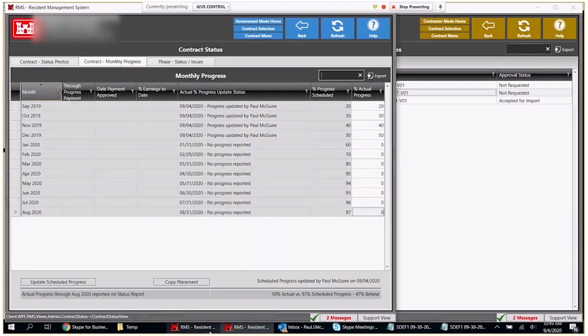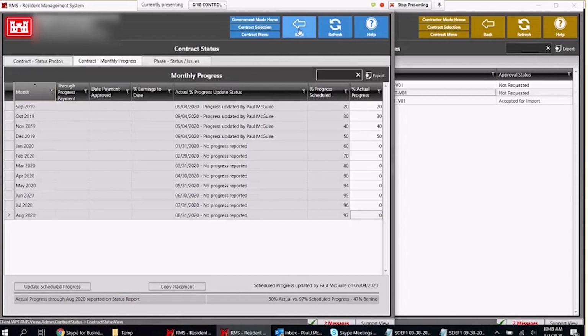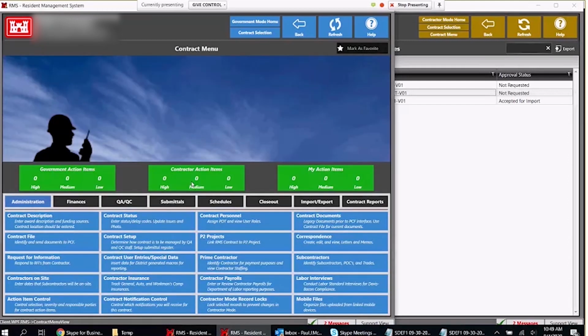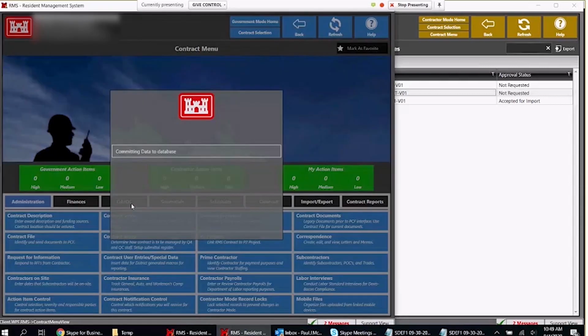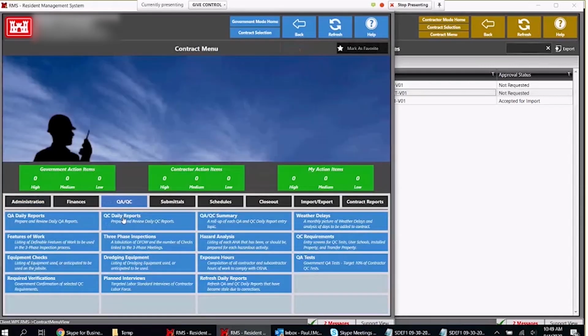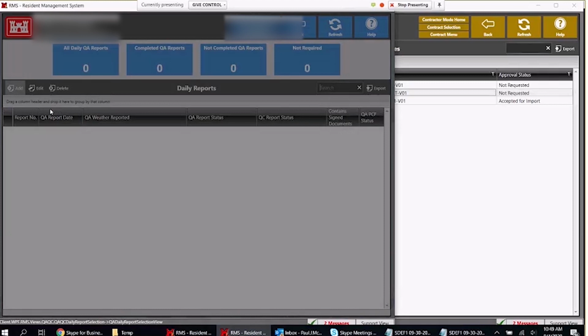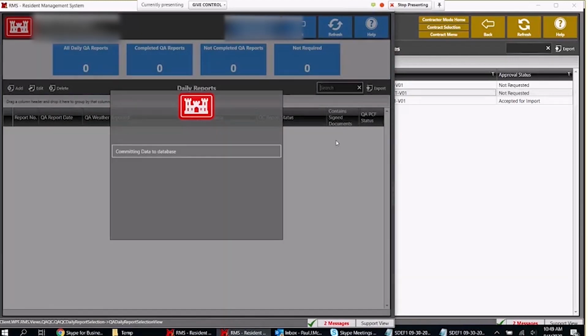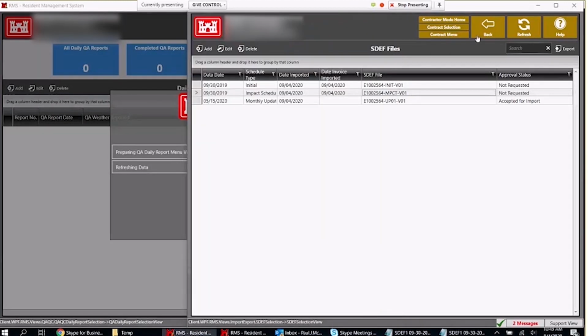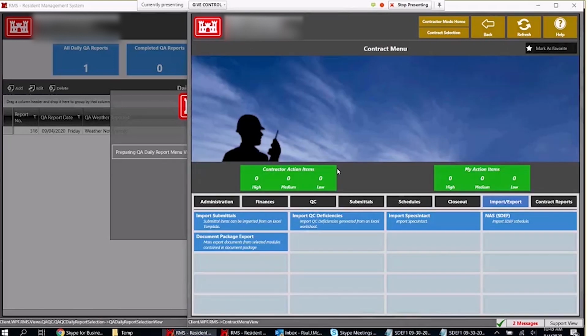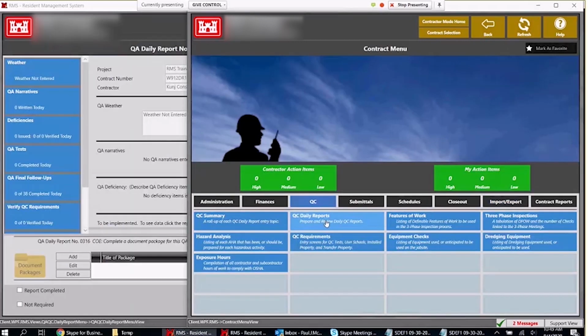Now, is there a way for, on the quality assurance section of RMS, if there's a deficiency, do those actually link to the activity ID or the activities specifically? Let's see here. So the question was the deficiencies. Do those link to activities? So I'll create a daily report here. I may have to create one on the contractor side as well. Let's see here. So deficiencies, we'll go and add one. And link it to an activity.